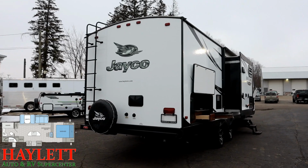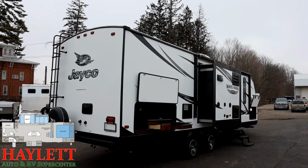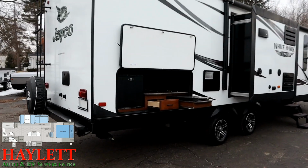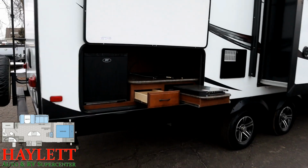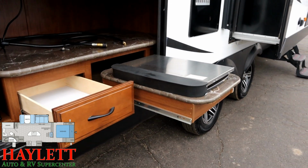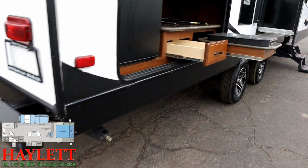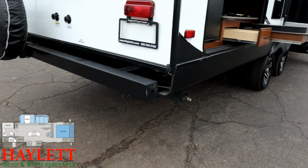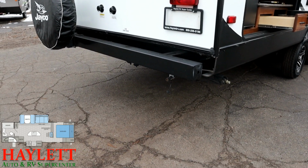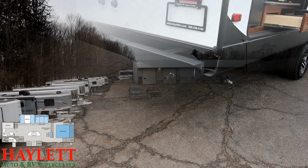Black flush and outside shower on the rear wall, and you have your camp kitchen over here. As we get up closer, you see you got your neat little mini fridge, some prep space, handy little drawer right there, of course. And then you have your little pull-out 2-burner cooktop. Now, there's a gas grill quick connect for that right below, and then there's a second separate gas grill quick connect back here on the bumper. So this is very friendly for things like separate grills or like Blackstone-style Sunbeam griddle things.